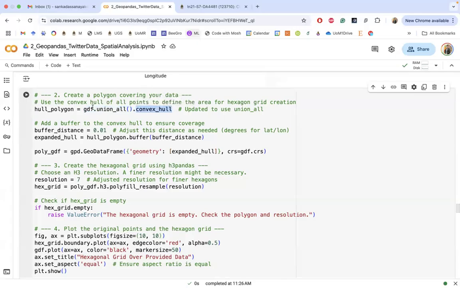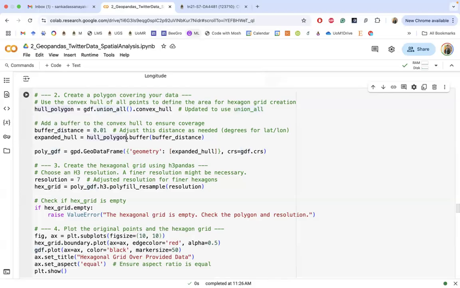So if you want to have a subset of this, you can create a slicing command, take a part of it and make it union, and then create the convex hull. It depends on your analysis. All right. Here I have created all the things and then created the convex hull around it.